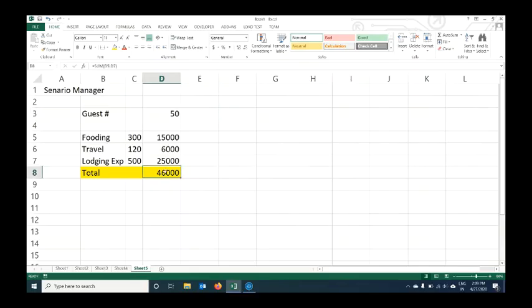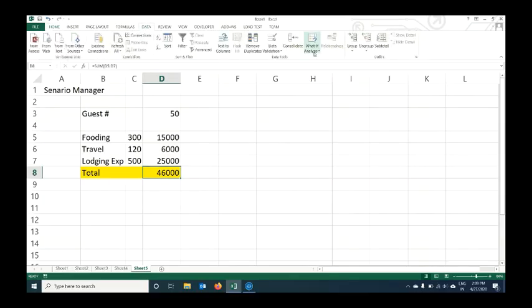So how to get this value? By changing this data. So I have to change this value. I have to get the figures 50, 60, 70 and 80. Let it be 4 values only. So for that purpose, let's go for Data, What-If, and I say Scenario Manager.